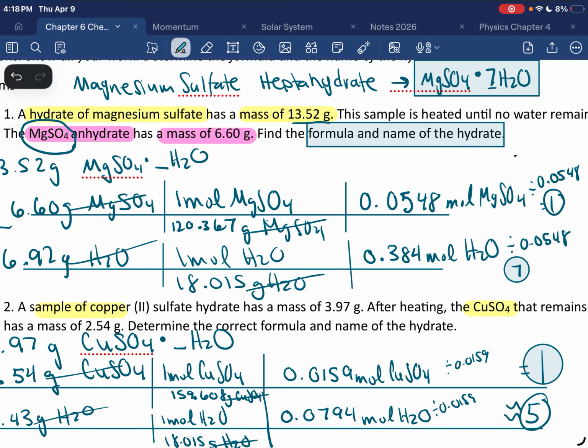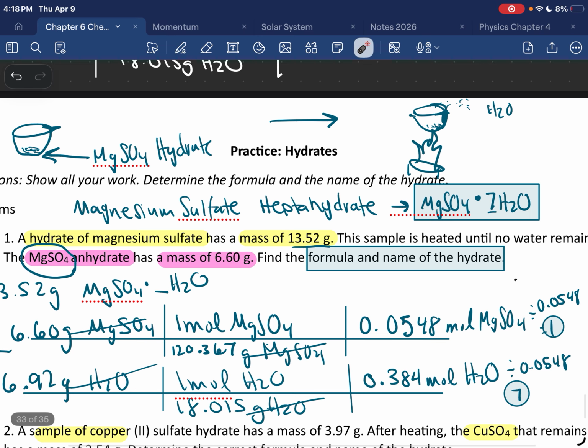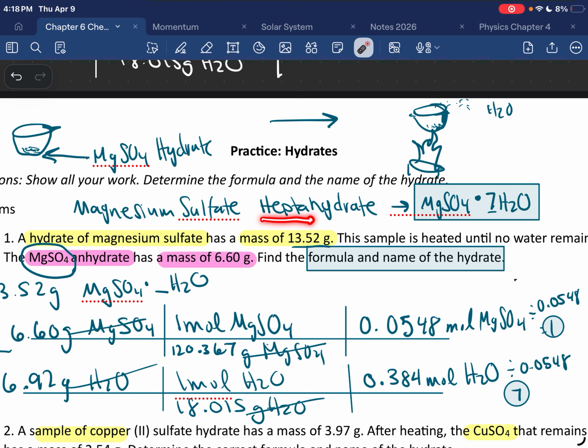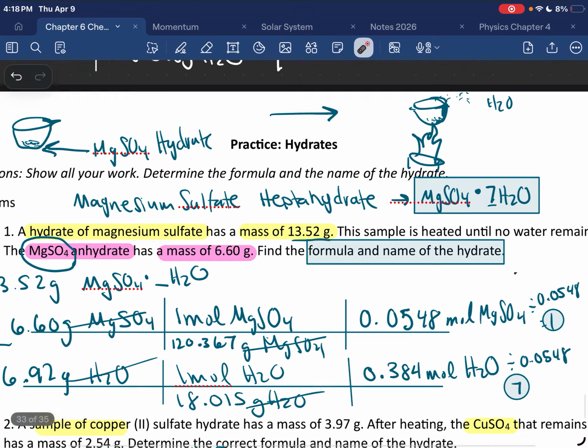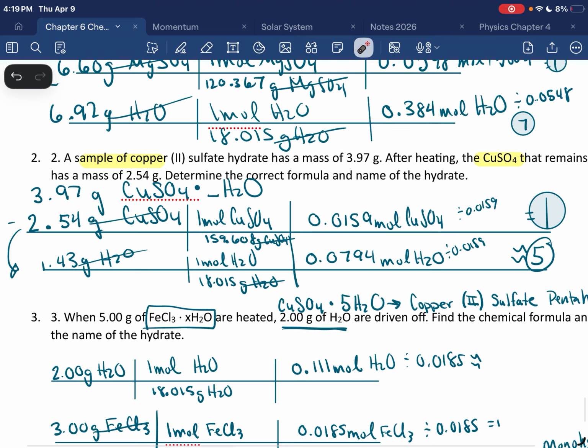for the H2O, which is why your final answer, which I've written up here, the formula is magnesium sulfate heptahydrate, so 7H2O, and then you say it like this, magnesium sulfate heptahydrate. Remember, those prefixes are in your periodic table. They're the same as the nomenclature for covalent compounds, and then you just say hydrate, because it is a hydrate. All right, same process every single time.